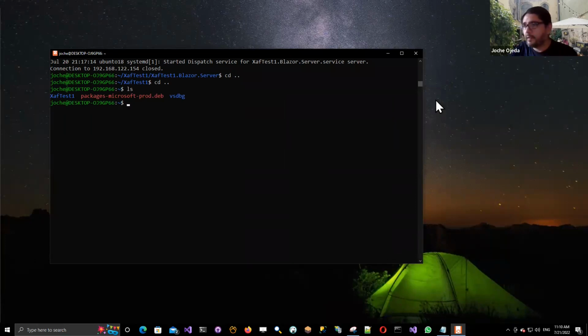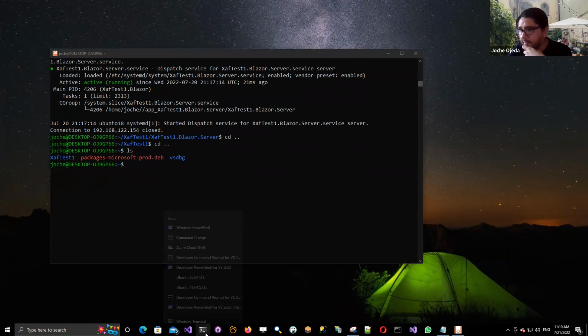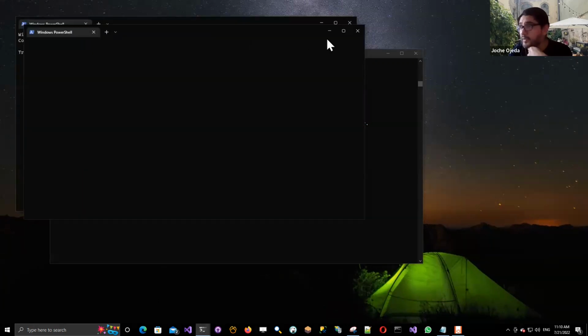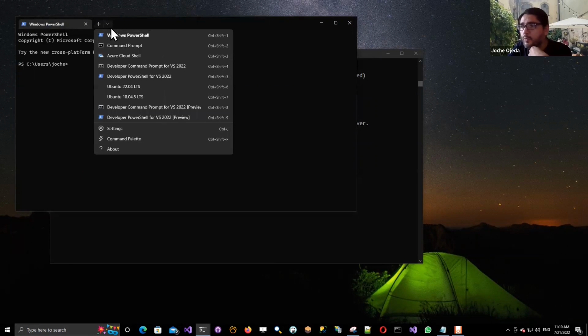So again, can we make this bigger? No, I think that what we should do is we can start the terminal. I love this terminal. So new one, because in here you can change a lot of things. So we're going to start a new Ubuntu 20.